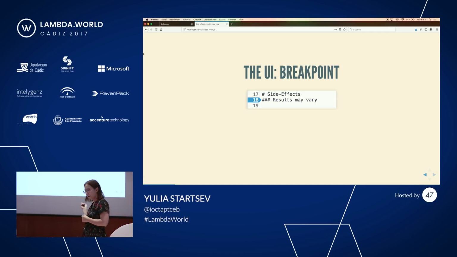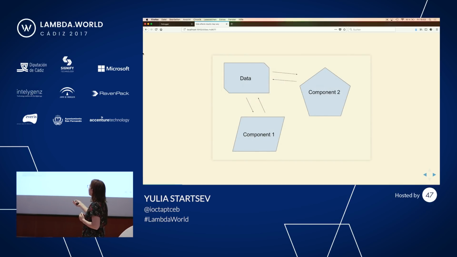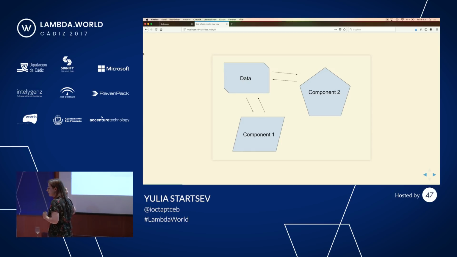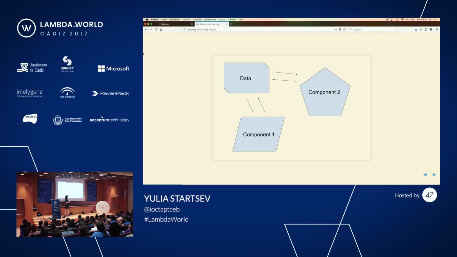What's the problem? Well, we have another representation of that breakpoint, and that's in the breakpoint list, which is in the side panel on the right. We'll see this in a second. What happens if you uncheck this breakpoint, or you want to delete it, for example? Then suddenly you've got two views that need to be kept in sync with the same piece of data. So instead of having one component, you've got two components that are listening to the same thing. And let's say this component says, do this and change it and then give me back the information. And then the other component says, oh, do this other thing and change the data and give me back the value from that.